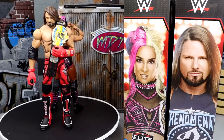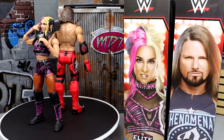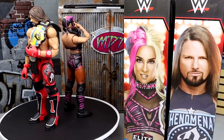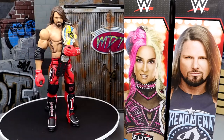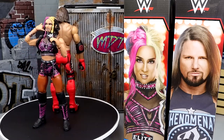You know, they didn't update the legs or crotch mold. Like, they didn't give them the Sin Cara crotch and upper thighs or upper legs, which I guess isn't the biggest deal. I'll still take this torso, man. This makes AJ Styles figures way better. I love the gear. I like the red and black. I'm not really big on, like, his OC looks, but this still makes for a phenomenal gear, pun intended.